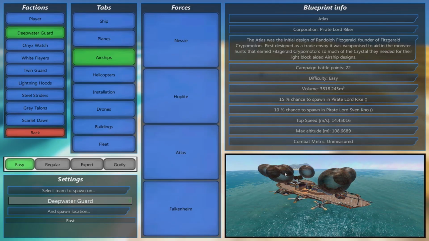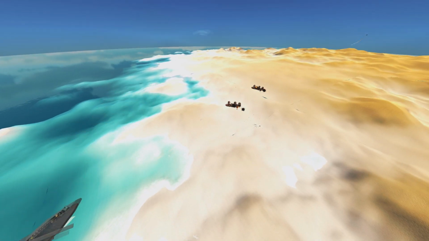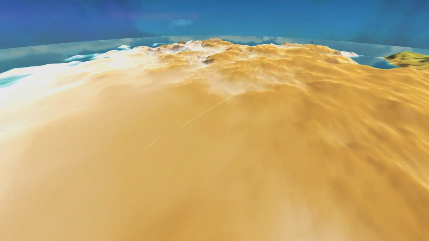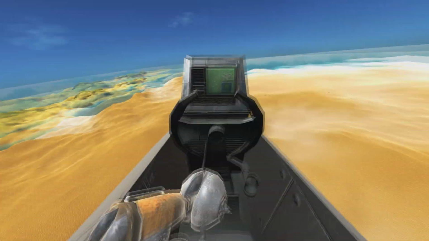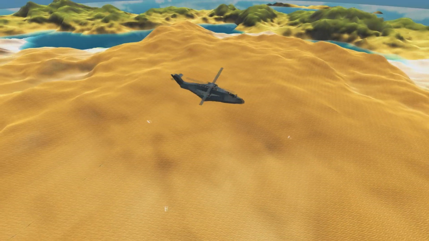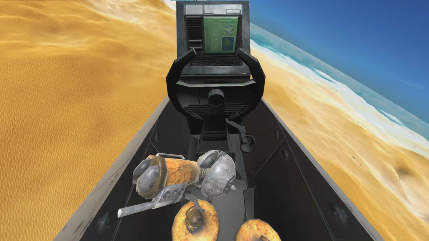What else can we have? Let's have a pair of Atlases and see how badly we get sugared. Sugared? That's a new one. Oh, I forgot to talk about the missiles on this charming little thing. These guys are set to stay a long way away, so this is pure attack helicopter right here. It's also kind of why I chose to spawn this in the land designer, simply because it looks so cool just to have a helicopter flying over the sand.